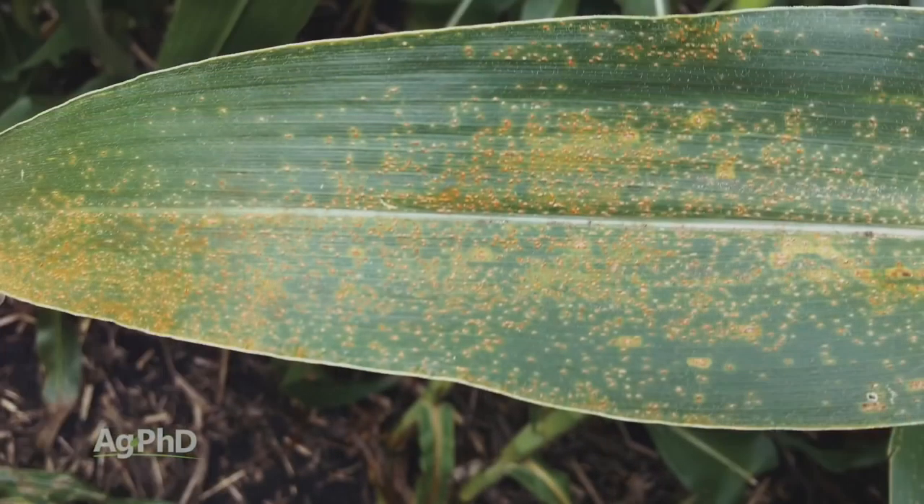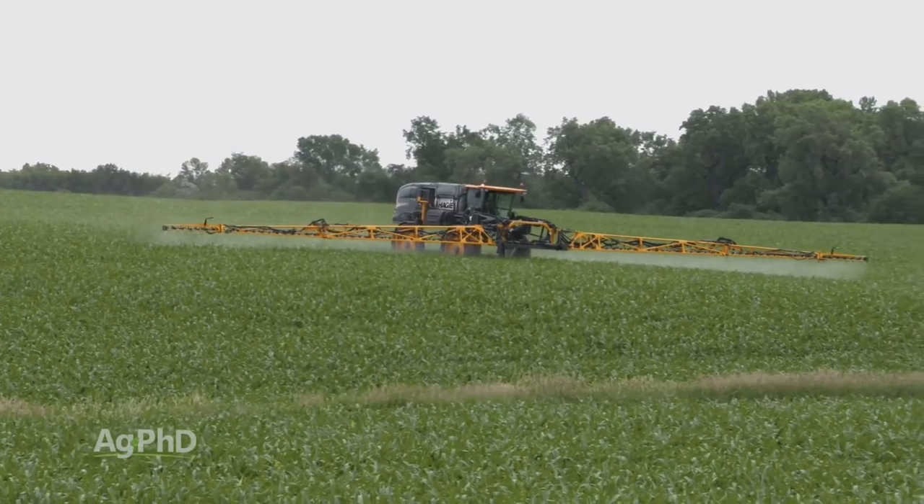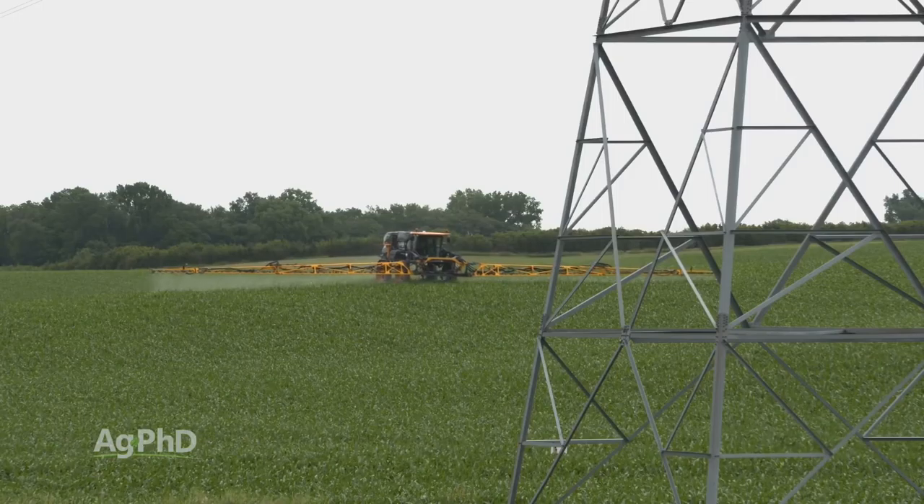Timing of that spray is critical. If you say you might get 14 days of residual out of that product, you might — but you also might get only 10. If you wait 17 days before you're back out there, now you've had a whole other week that rust has gotten a start on your plant and it's just too late. You've got to be preemptive on these treatments. With all fungicides, they are better at preventing disease than curing it. The good news with rust is since it blows up from the south, you can look one state south of you — if they're having an issue there, you can start making these treatments early on.